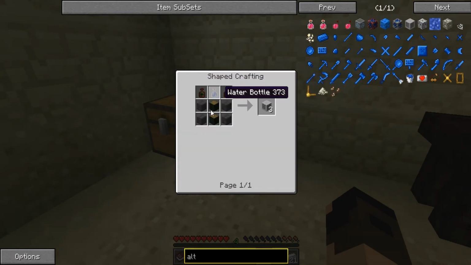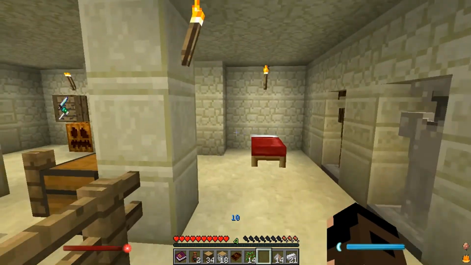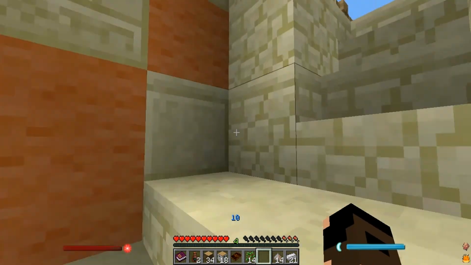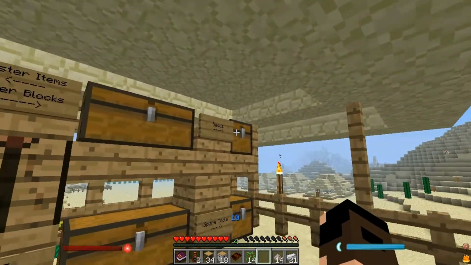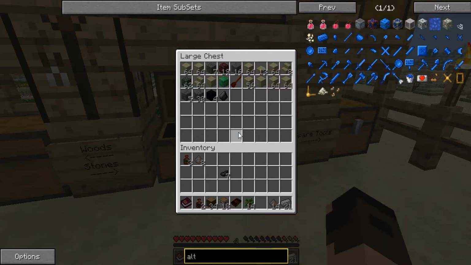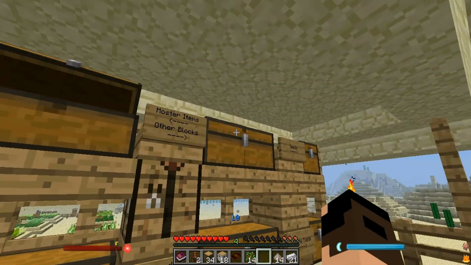Alright. Two bottled water, some rowan wood, and some stone bricks. I can do that. Yes, I can. I think I have some of that rowan wood. Now, what did I do with those glass bottles? Specials. Nope. Oh, diamonds in there. Nope. Nope. There's one. Need to make another one.